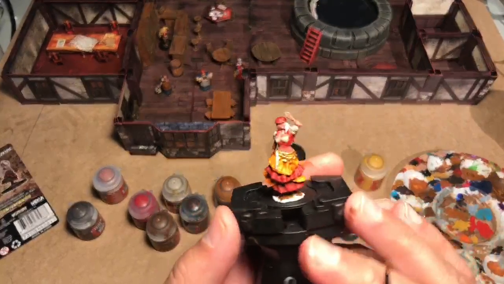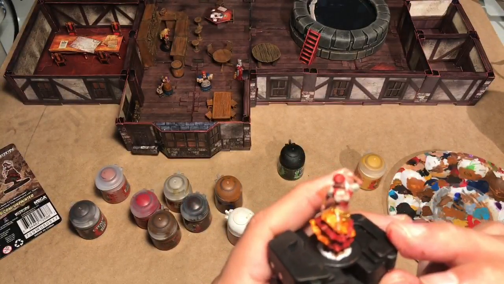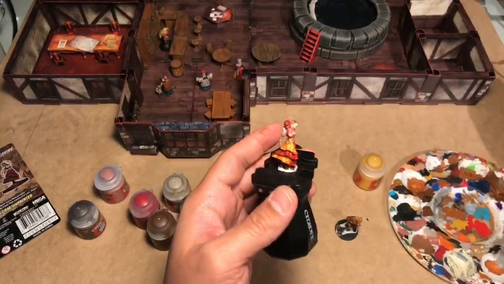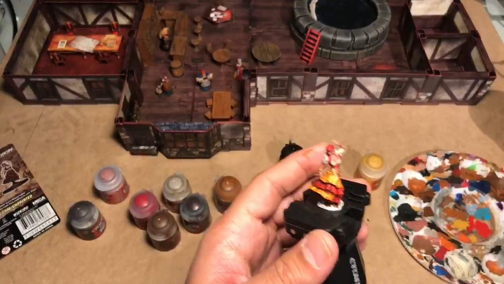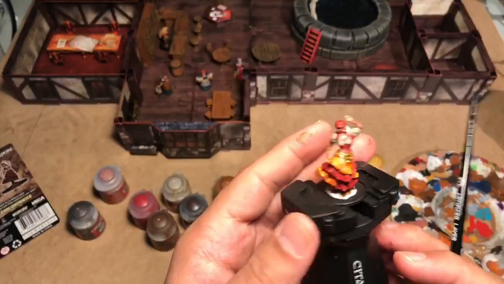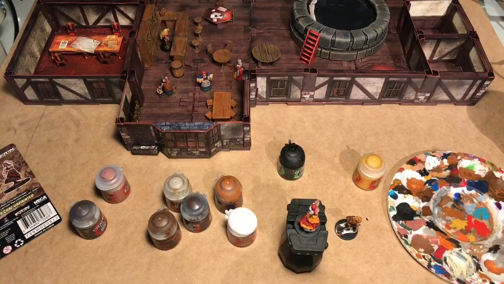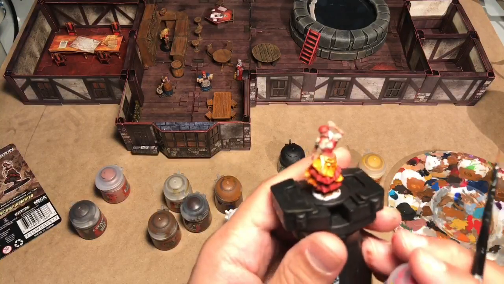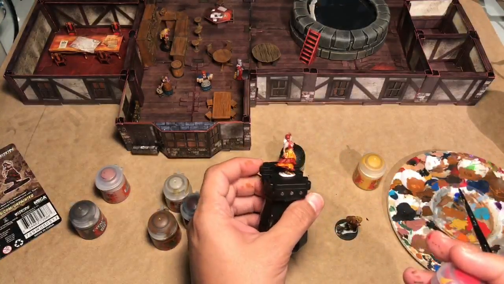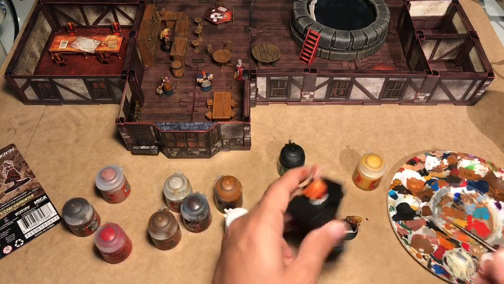The nice thing is that even on the edges of the dress, when I dry brush these or apply highlights and stuff, that'll go away. So I'm not too worried about it at this point. Okay, all I have to do is that little string coming down from her belt. I'm going to do that red. And then dark hair. And then we're ready for a wash.